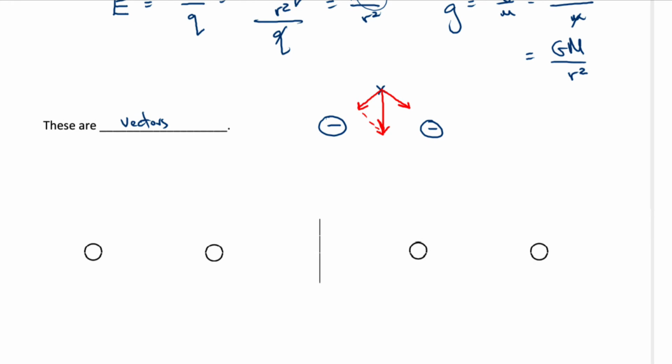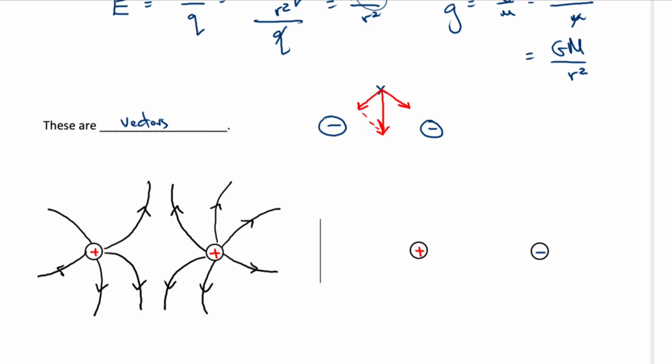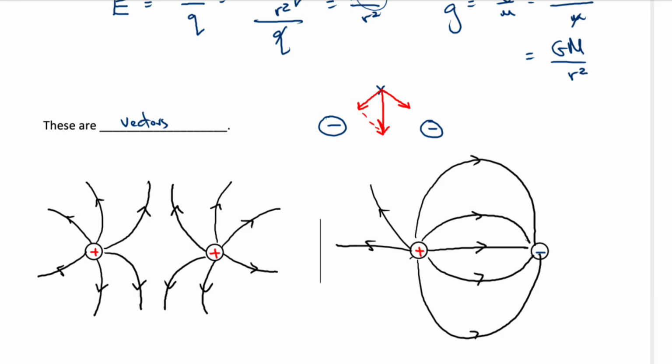And that means that we can also think about charge distributions where we have two like charges or opposite charges and draw the fields associated with them. And they would look like this. And if I had made these two negative charges here on the left, I just have to turn all these arrows around. That would be the same field line pattern that I would see for two masses as well in the gravitational situation. So that's a review of electric and gravitational fields and a comparison of the two of them side by side.